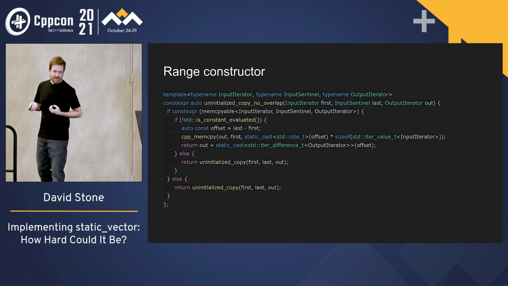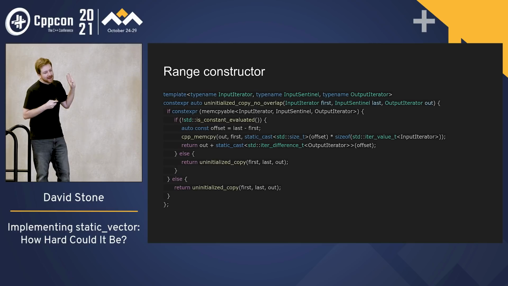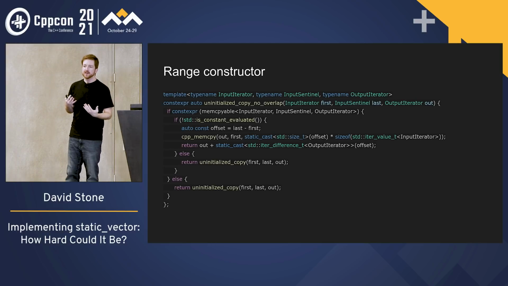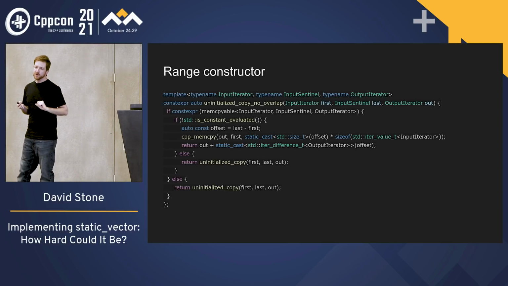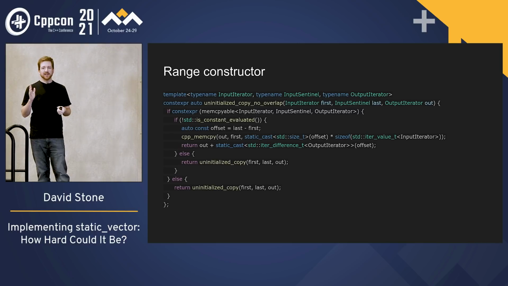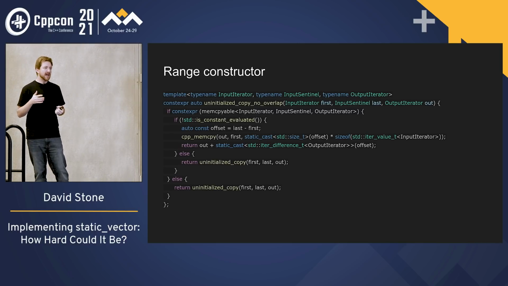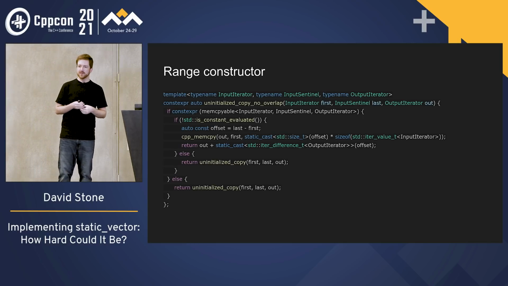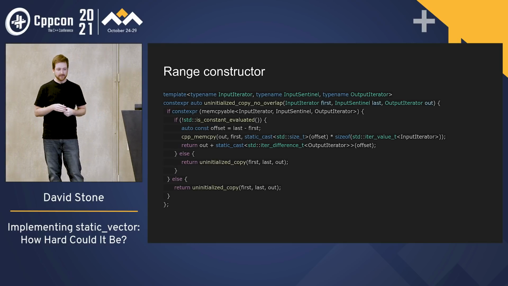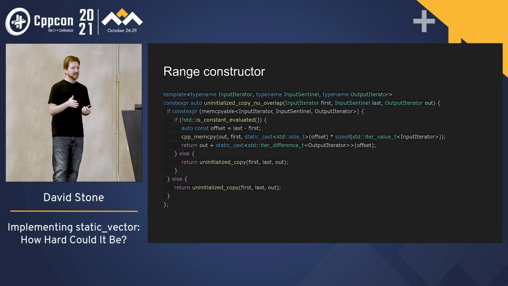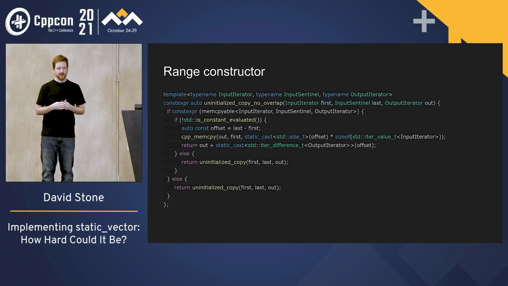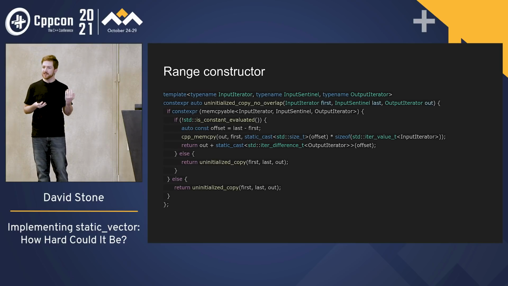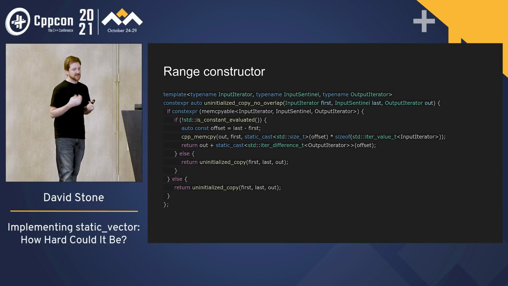This looks complicated, and it kind of is. But basically, in the C++ standard, there are algorithms that begin with uninitialized underscore. What those do is they accept a source range and a destination range. The destination range is assumed to not have any objects in it, so the algorithm will construct rather than assign. So this is an uninitialized copy, copying from a source range into an empty output range. And the no overlap is specifically saying these ranges do not overlap, which means that memcpy is safe to use. That is an important optimization.